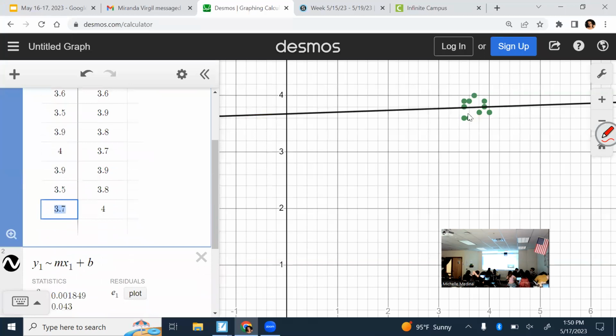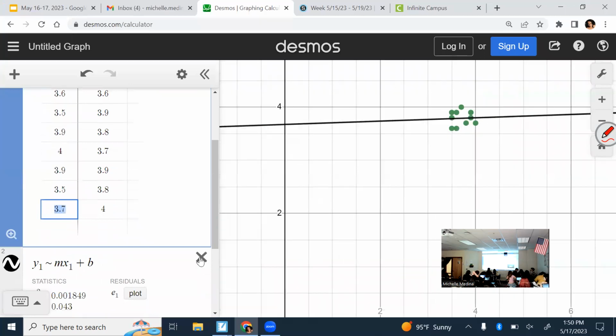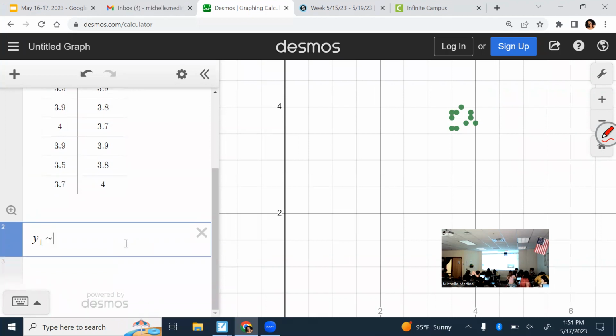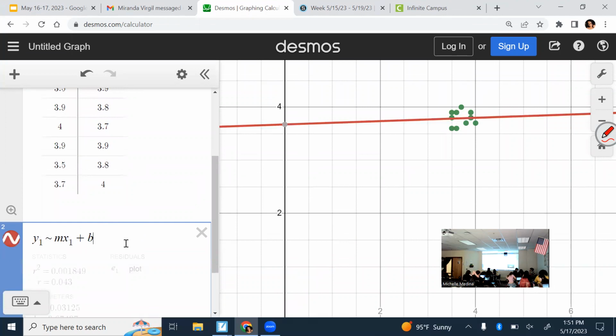Here's my scatter plot. And then to make a trend line, you would go in a different cell. What do straight lines always have the formula of? So when you type it in, it's really similar. It's going to be y1, except it has to be squiggly, x1 plus b, like that.